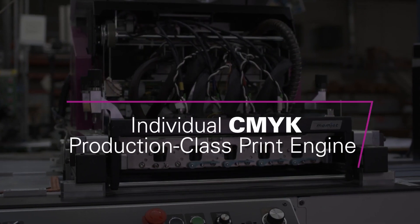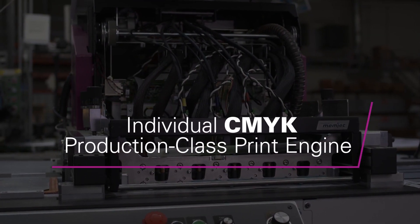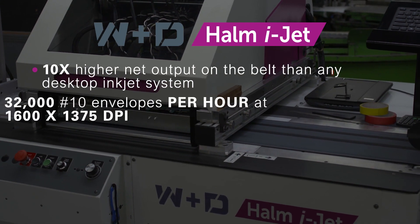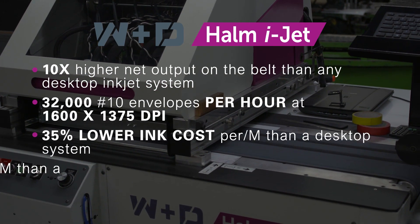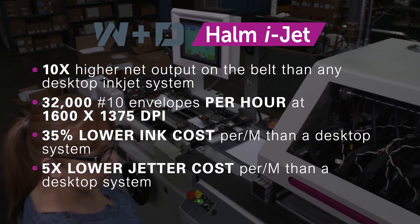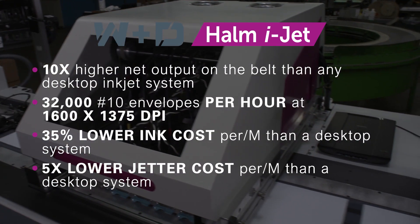The personalization creates a lot of additional work for us, so I started looking at digital. I looked at many different copying solutions — many that presented problems feeding an envelope and with the different ways that the colors were being represented, some looking waxy and not natural. After five years, I moved to a digital solution: the WD Hahnemühle iJet.